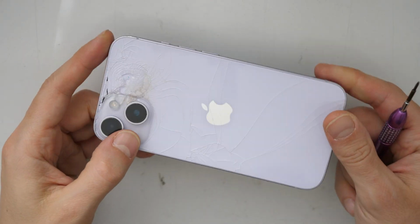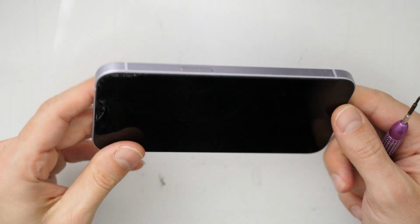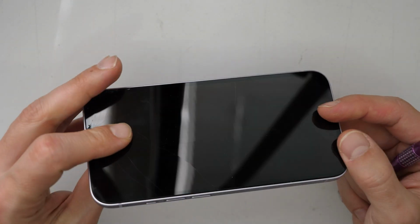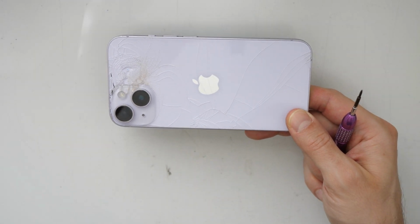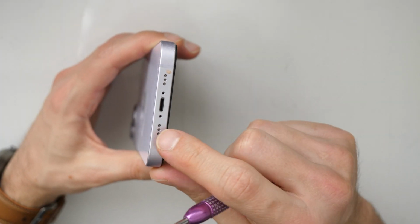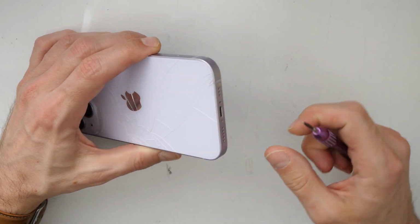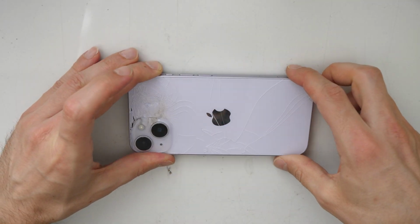Alright, that's our iPhone 14. And it's broken and cracked in front and broken and cracked at the back. So let's go replace the back screen, the back cover and the front LCD screen. So firstly, what you will need is a screwdriver to unscrew these two screws. Oh, they are already missing. So if they are not missing, you need to unscrew these two screws with the iPhone Pentalobe screwdriver and then you are good to go.